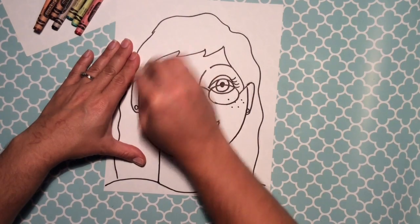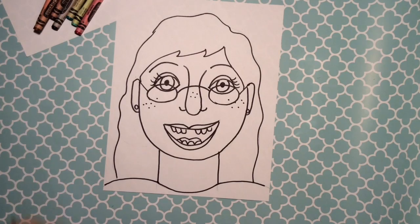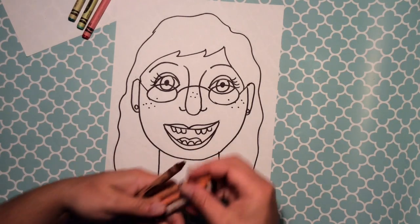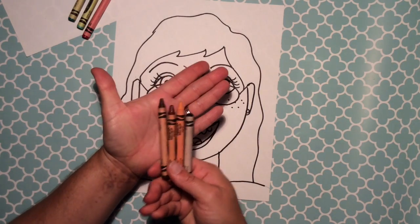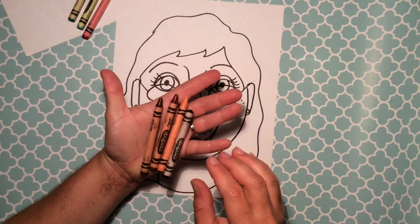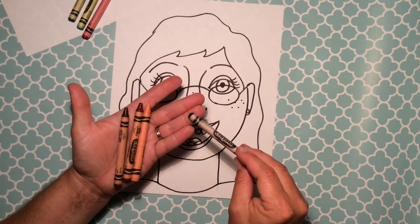Go ahead and erase any of the lines that are still showing. Now it's time to move on to color. The first thing I need to do is pick a skin color. And it has to be a color that matches my skin because there's so many different colors of skin color, right? Does this color match my skin?